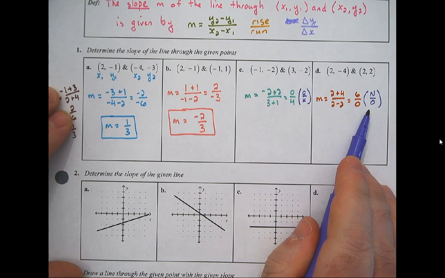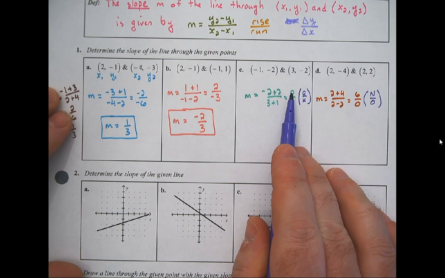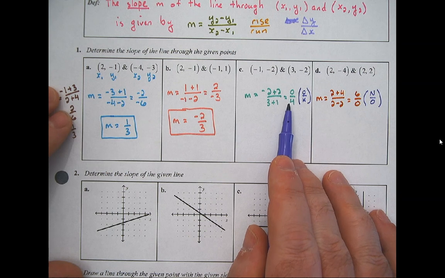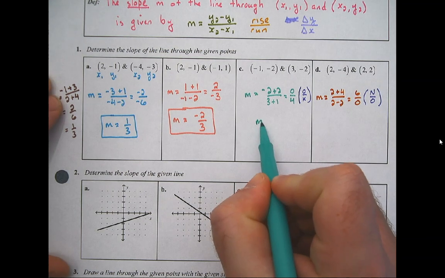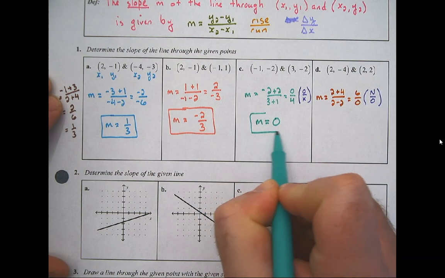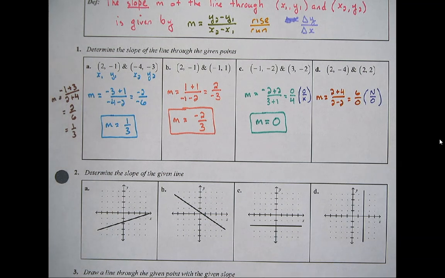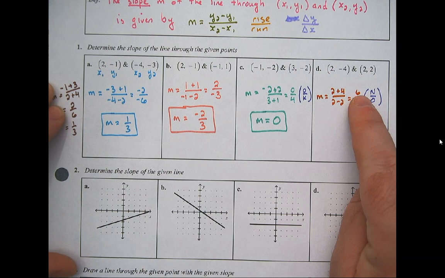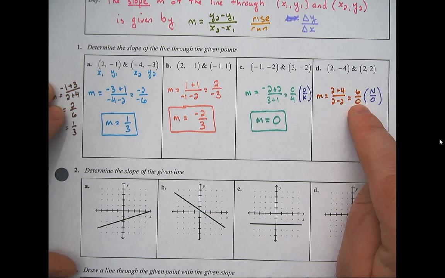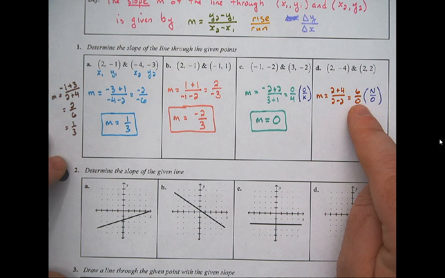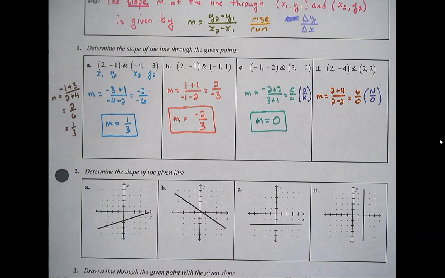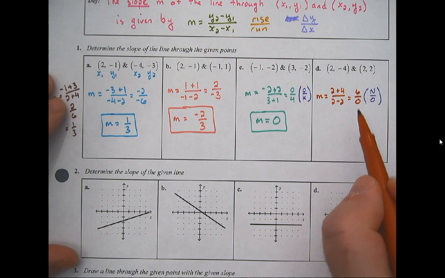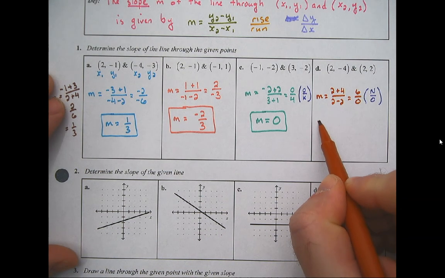Okay versus no good. So think about it this way. If you have nothing and you divide it among your 4 friends, how much does everybody get? Everybody gets nothing. So it's okay to have a 0 on the top, because a 0 on the top ends up with the answer 0. This is saying take 6 people and divide them into nothing, or 6 markers and divide them into nothing. You can't do that. You could subtract them, you could take the markers away, but you can't divide into nothing. This is what we call undefined.